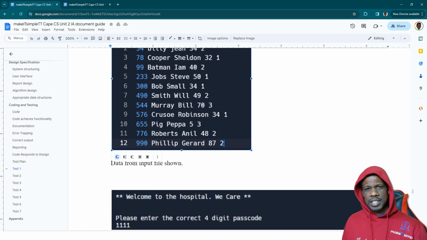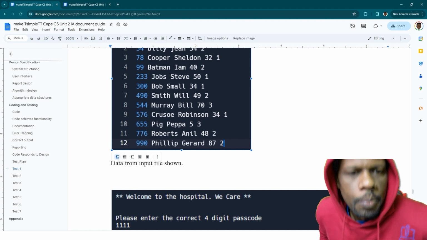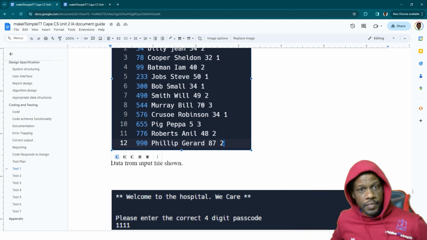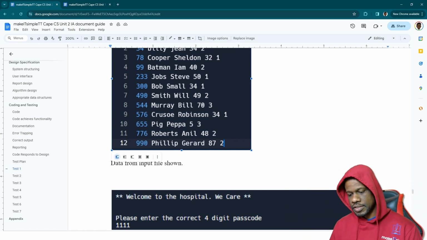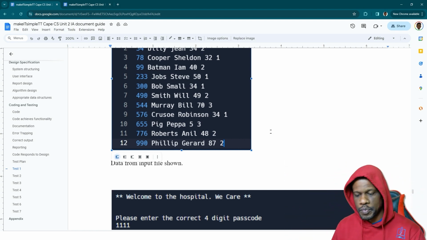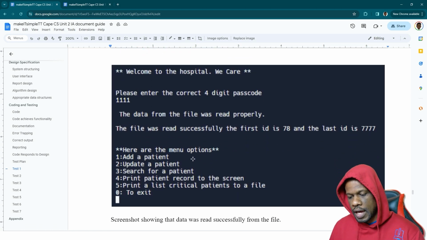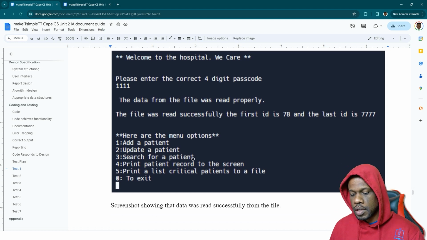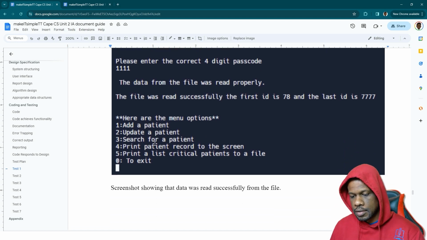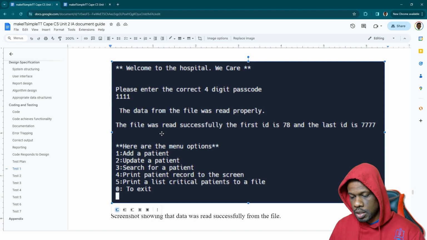Because let me check to make sure that I'm actually recording. Yeah, I am recording, because that would have sucked if I didn't press record. Right. Now I need to put the interface to show that the menu is popping up, and once the menu pops up, I will do a search for patient and show patient 1 and patient 2.